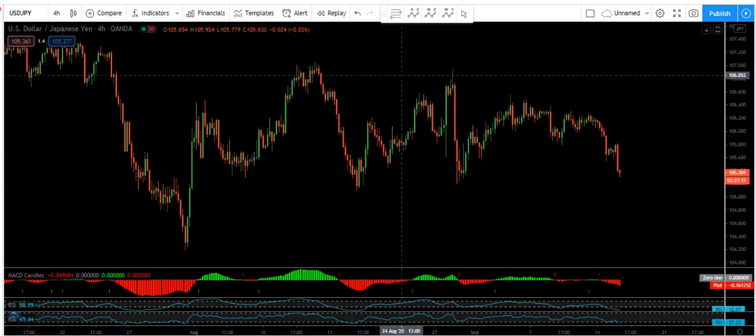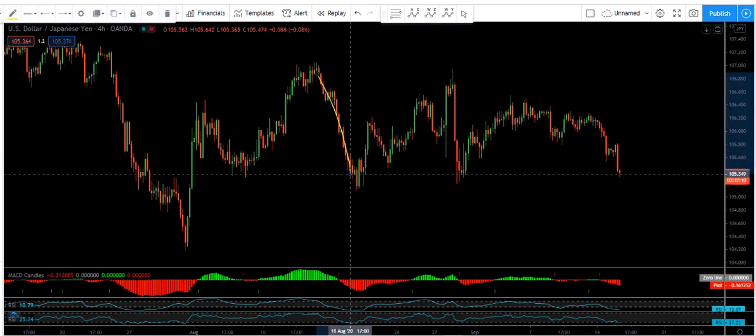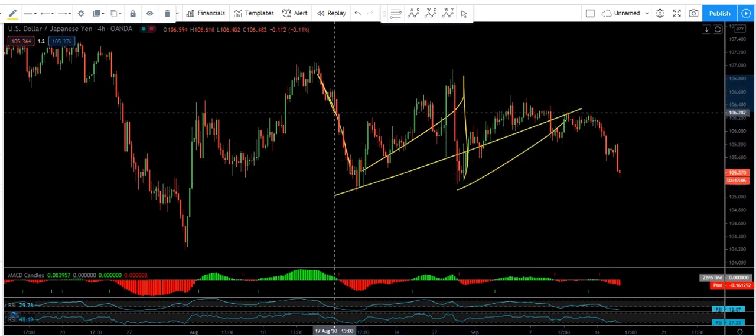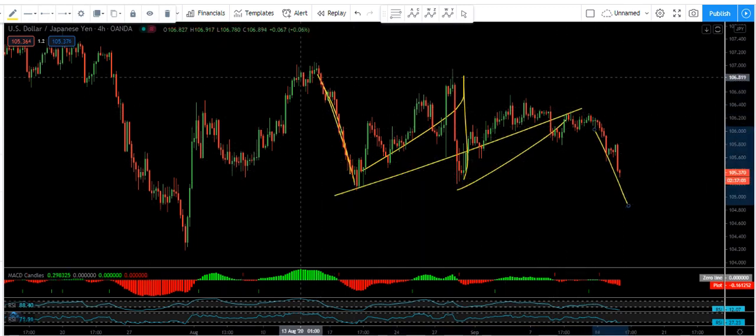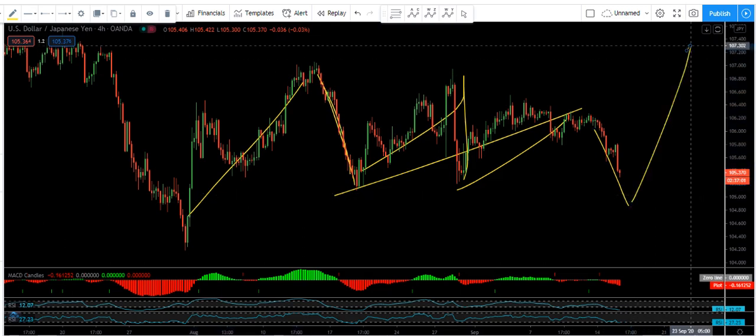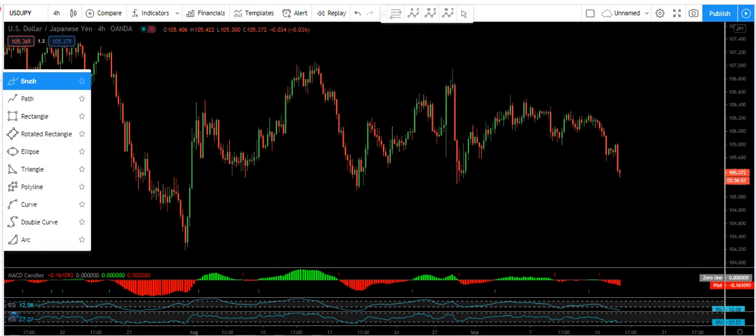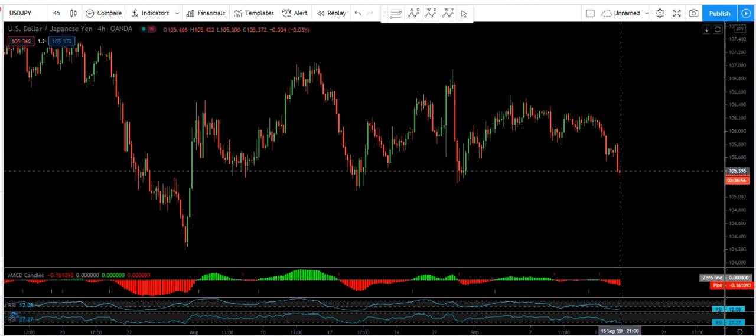This correction is not finished yet. This means we have what we have here, and this is the correction. This is relative to this. We should get one move up before the price can drop. Now the only question is how we know that. As I said, there is no confirmation here. We need to wait and see what will happen.